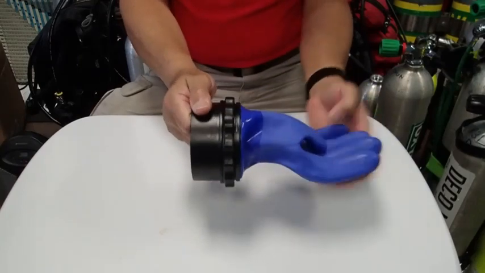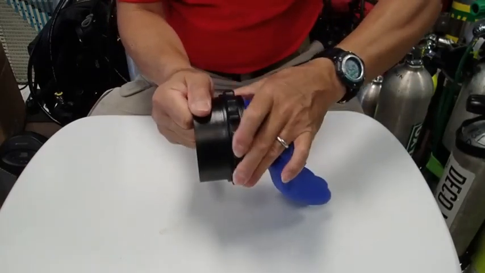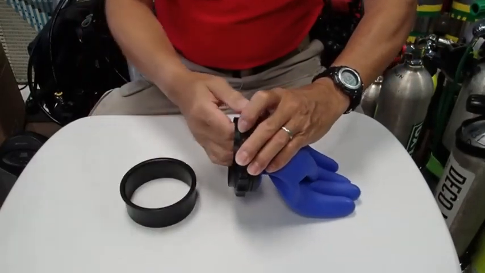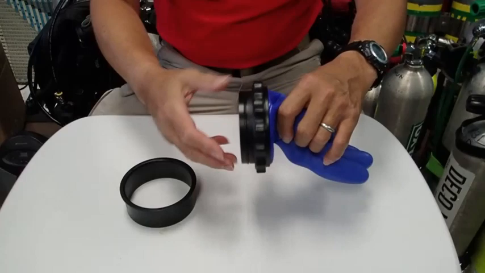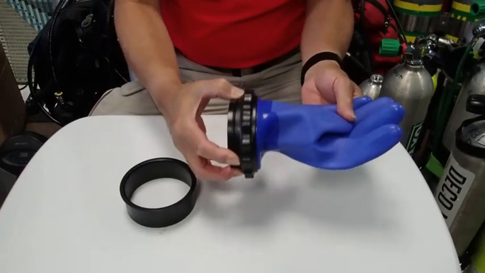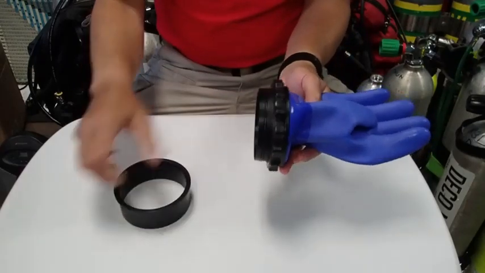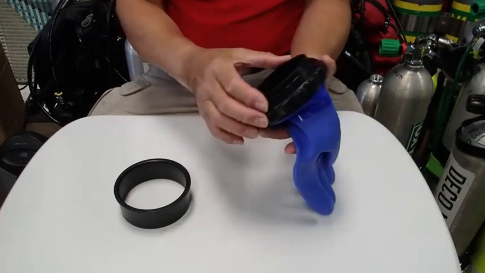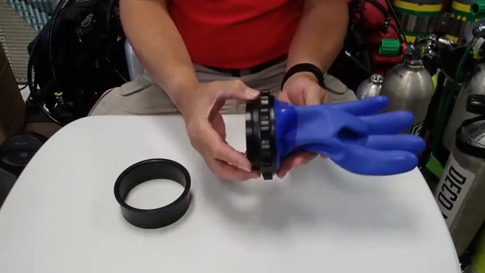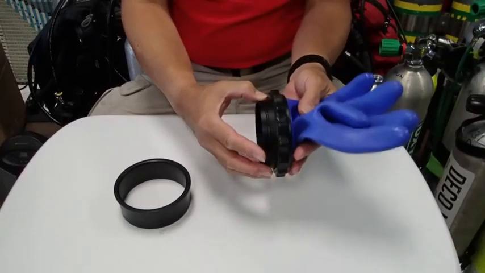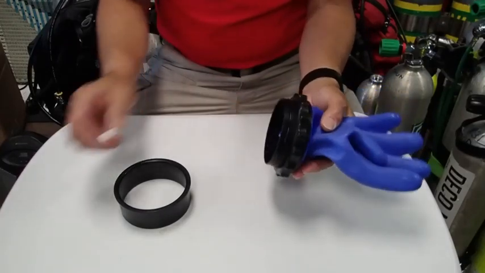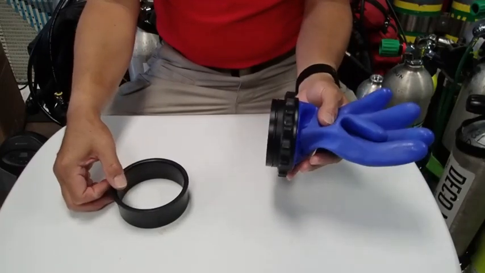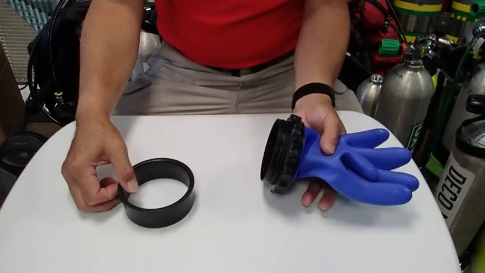To take apart the glove, you turn this knurled area here. And as you may anticipate, the weakness of the system is the fact that the glove could actually pop off of the cuff by itself while you were ascending or performing some other activity. So this is an earlier system, and it has been superseded in some respects by the Scitec Glove Lock System, which we'll talk about next.